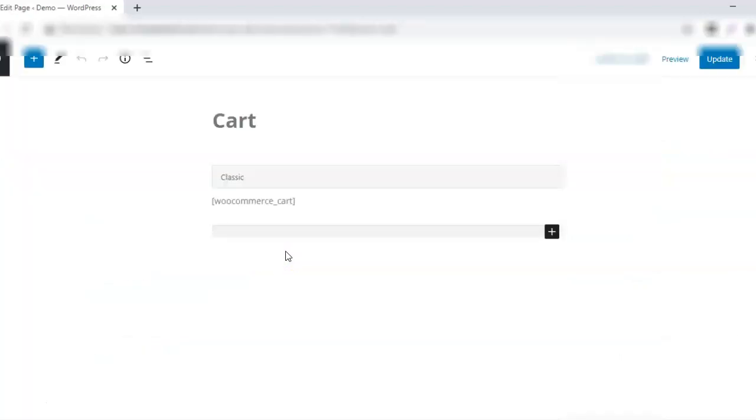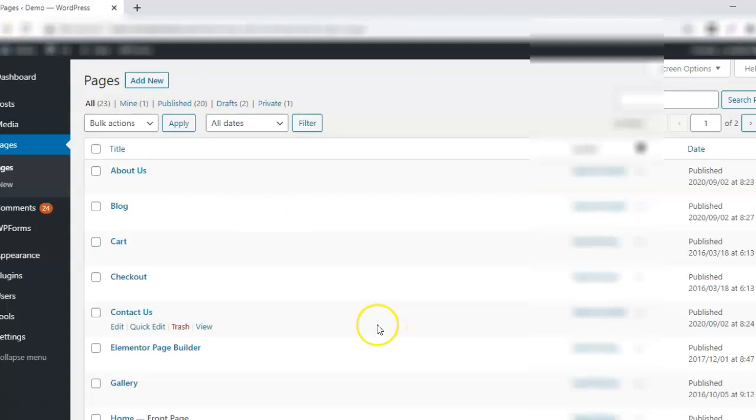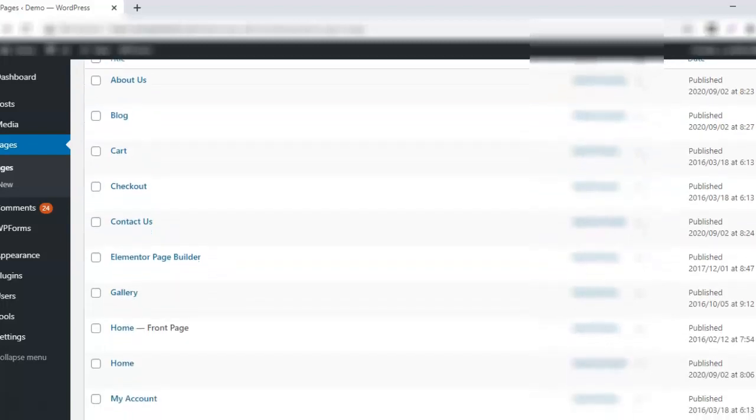When you click on Cart, you will see this is the WooCommerce cart. So a page has been created for WooCommerce cart because OnePress is compatible. It comes with pre-built WooCommerce template. So the pages, cart and checkout belong to WooCommerce. They have been created by the demo data that we imported.